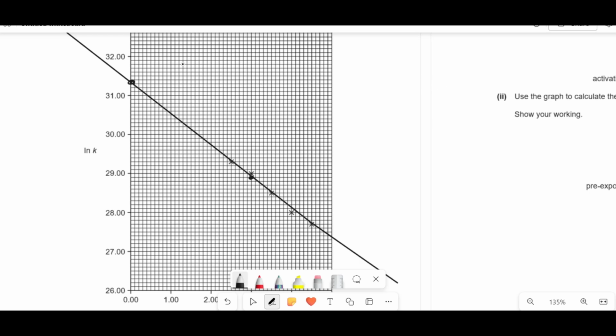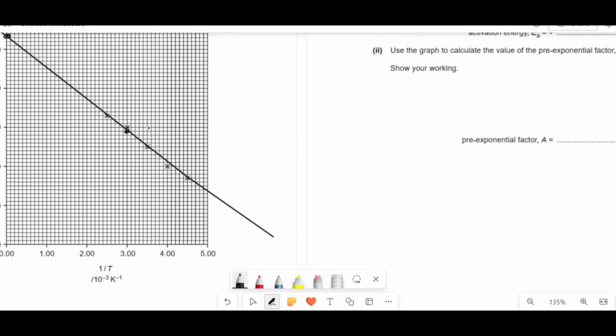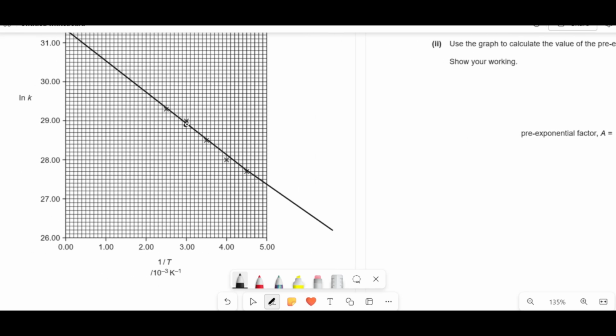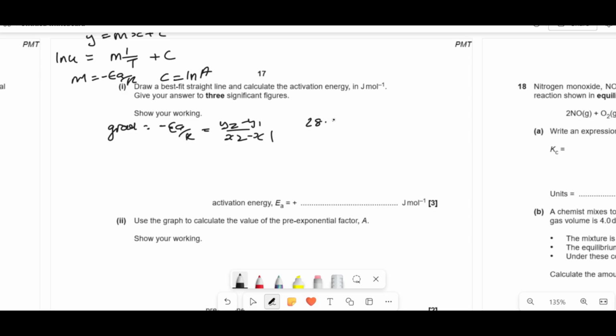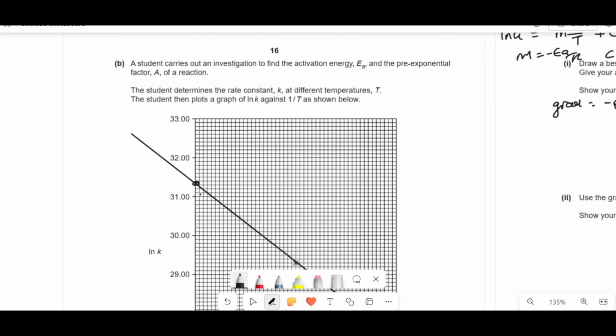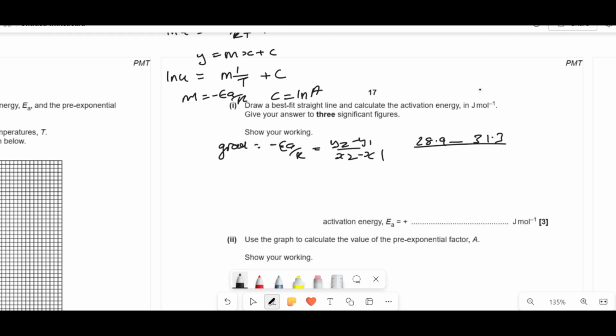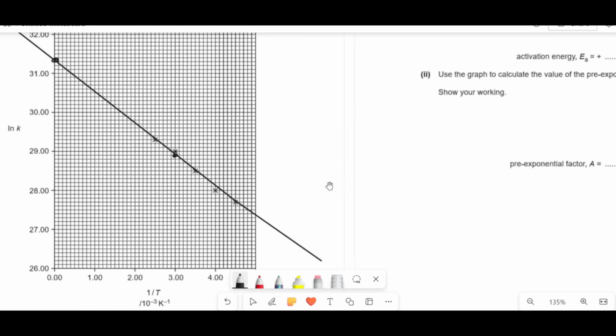If you do that, you would get a positive result, which would suggest that the line's going up as a positive gradient. Here it's negative, it's going down. So always do your furthest right one as your y2 and then your left one as your y1, and so forth. So if I read this off now, our y2 is going to be 28.9 minus y1, which is 31.3. Not the other way around, and you'll get a falsely positive wrong result.